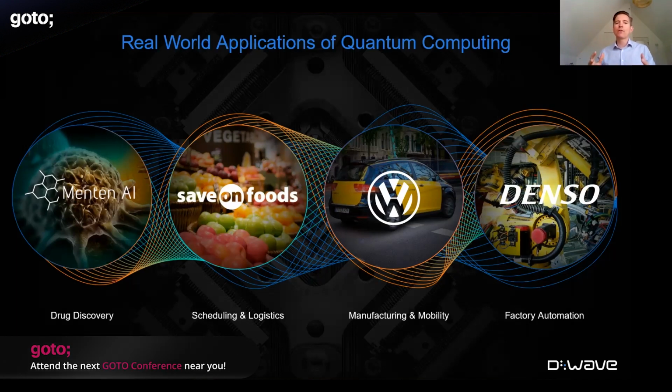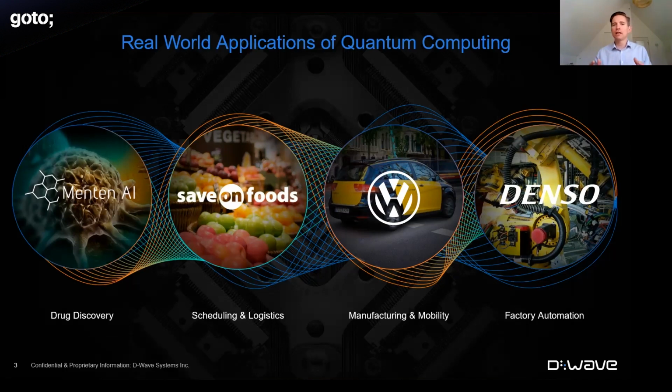And we've been working with them to actually map some of the logistics and operations challenges to quantum hybrid technologies, and they've actually managed to take a problem that used to take them 25 hours down to 2 minutes in their operations. So that's a great example, particularly because I shop at Save On Foods.